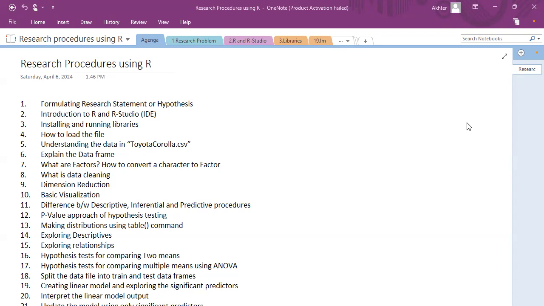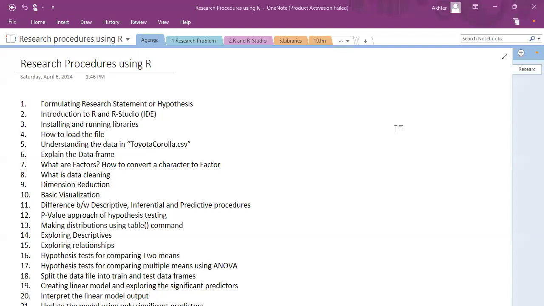In the first dimension, we have to identify the problems, and then we will solve the problem by using the techniques in R. So it means we are not going to just learn R here in this course or in this workshop. We are going to introduce the practical hypothesis testing procedures in real life. The data file which I have chosen, as I already shared with you, is ToyotaCorolla.csv. I think all of you have this file with you, and we will work together in R.